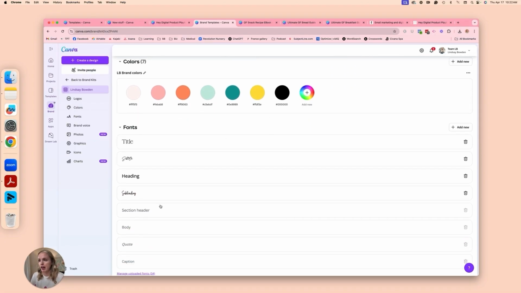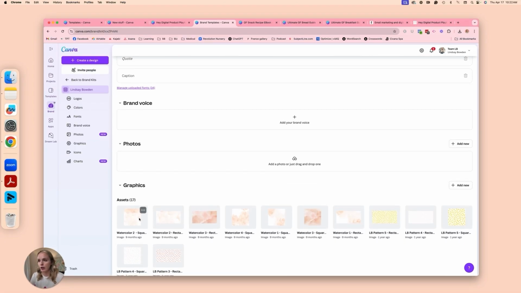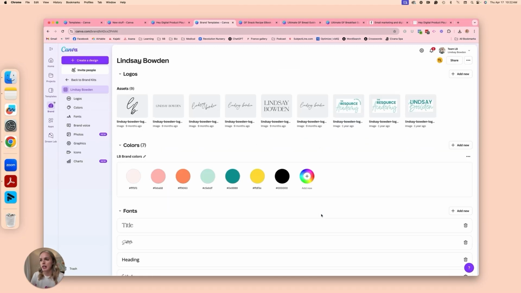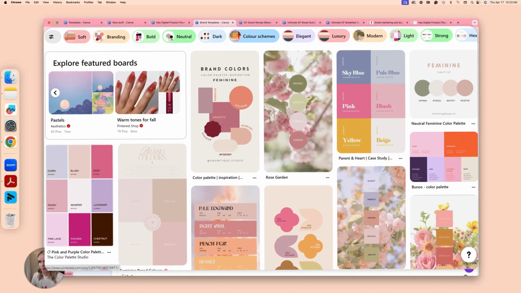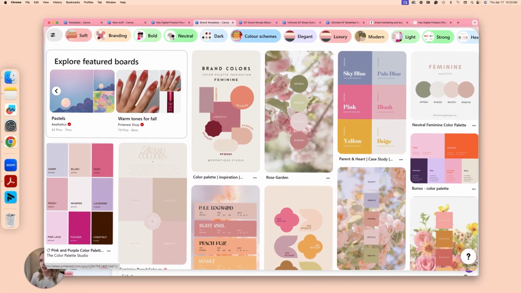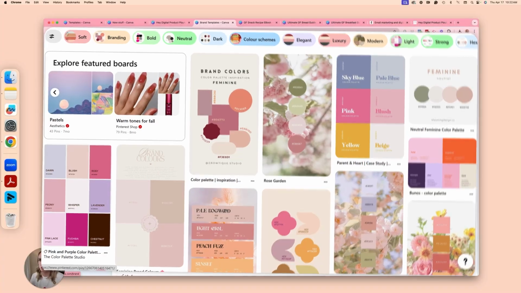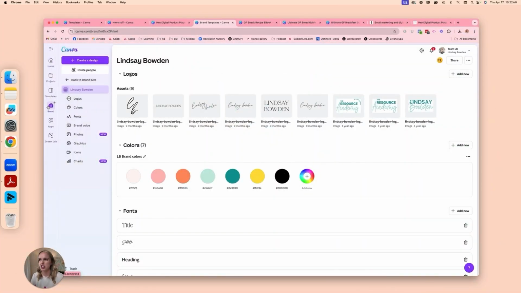I have my fonts here. You can add like photos. You can add different pictures here. Anytime I'm creating, that pops up, and it's just easy for me to grab those colors. Okay, that's not necessary. You don't have to have like a brand kit done before you make a digital product, so don't let that stop you. Just find some colors that look good together, okay? Go to Pinterest, search kind of some like feminine color palette or powerful color palette or health color palette or whatever your niche is, and it will give you some options, and then use those. And then if you want to change it later, it's easy to change in Canva.